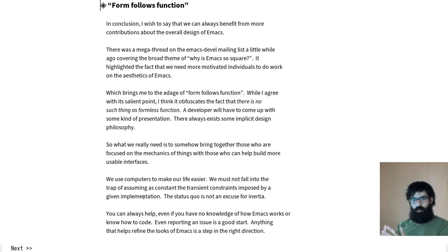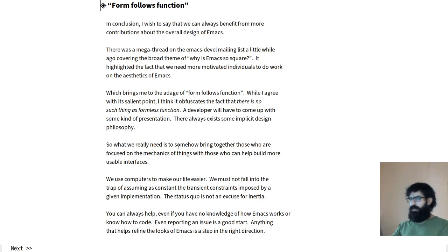If you know how to do something, if you want to see something happen, you have to make it happen. It's as simple as that. Emacs is a community effort. It is comprised of volunteers. No one is paid to do this. Everything is pro bono. We do this in our free time. So, of course, the more people who are willing to share part of their time to this effort, the better off we are as a community and as a project, as a text editor and programmable computing environment.